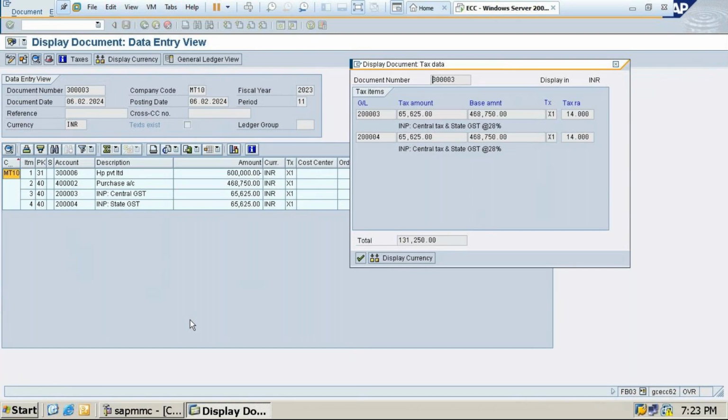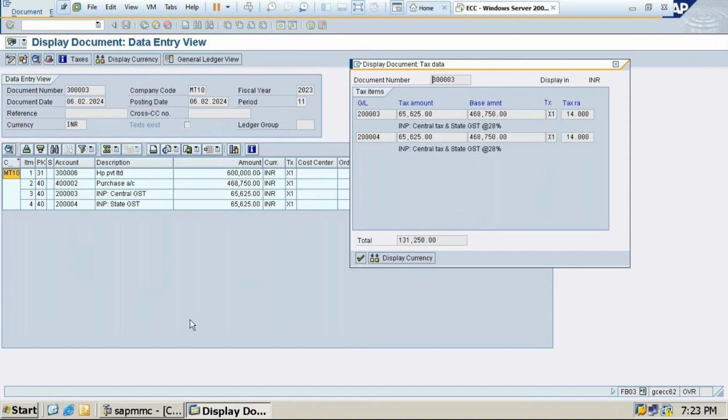I'll tell you one more thing when you are creating this tax code. I have created for 28%. You can create for 18%, same procedure. Just give X5 or something like this and create it for 18%. 5%, whatever the slab rates for the GST, you can create the tax code. Like if I speak about service sectors, that is only 18%. Suppose I am taking electronics items like laptops, mobiles, and I am doing purchase of those items, I need to create the tax code for 18%.